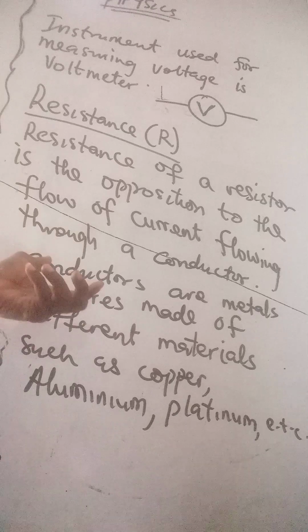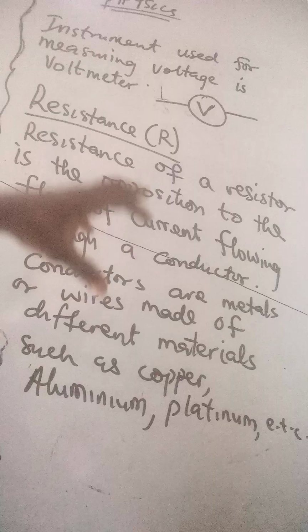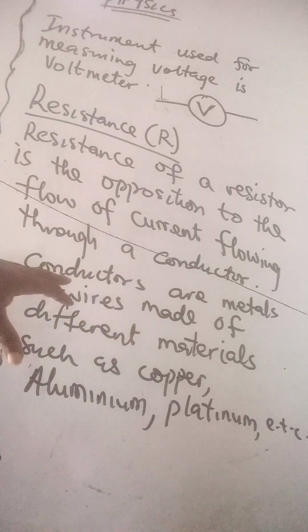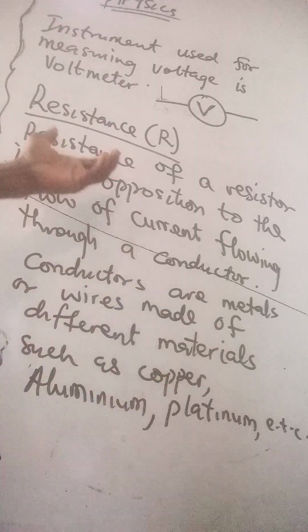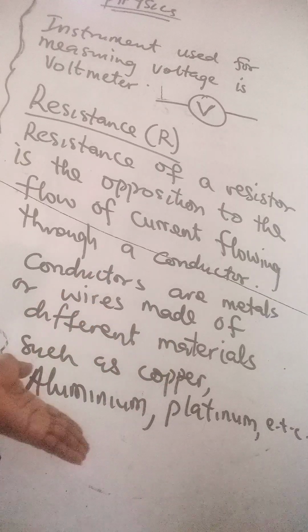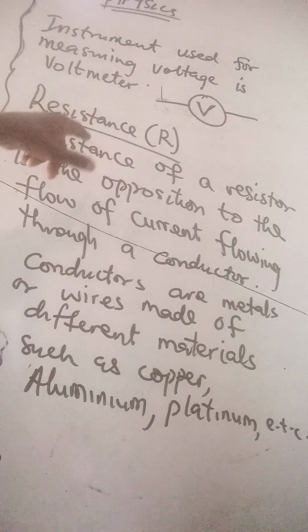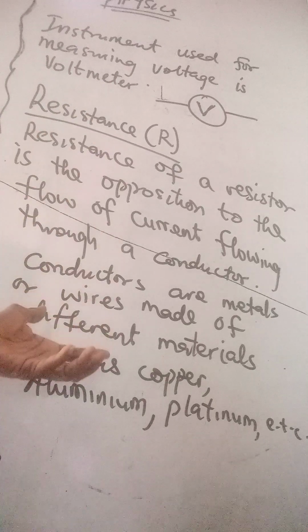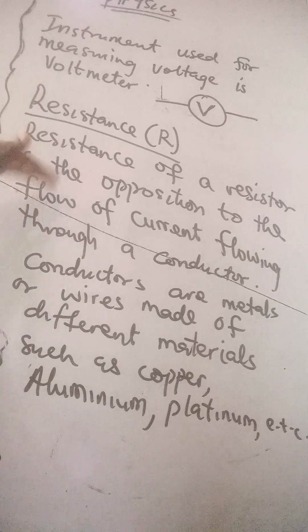Every material, every metal has a peculiar resistance. A wire made of copper has resistance that is different from that made of aluminum, and also different from that made of platinum. So that means the different materials the conductor is made of determine how high or low the resistance is. But mind you, you need to take note of this point.